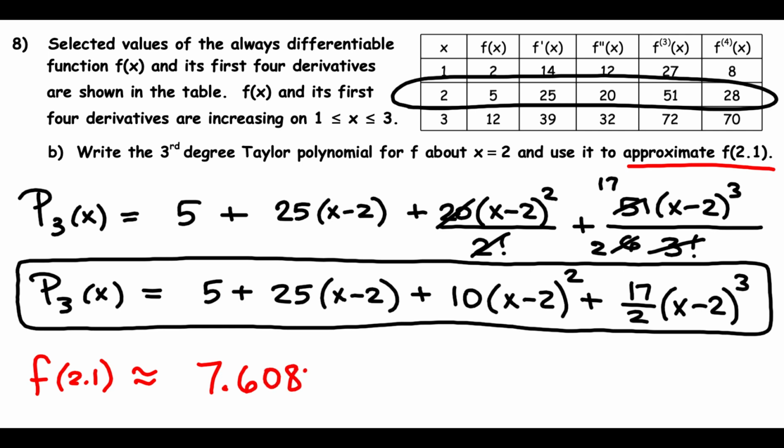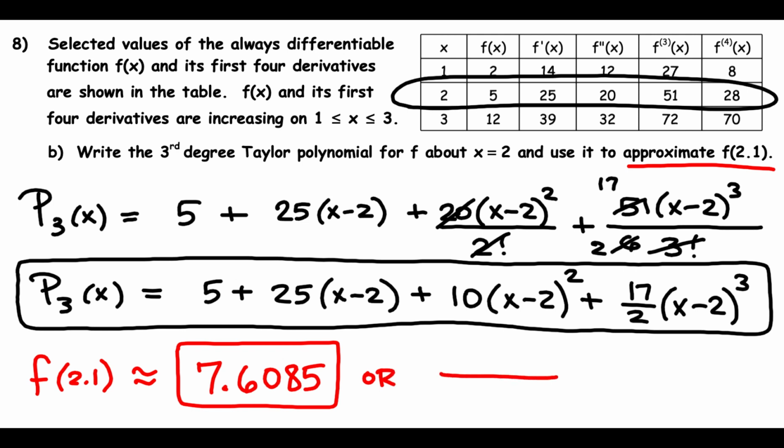You don't need 4 places, but if you always go to 4 places, you'll never be wrong rounding. A head table grader told me that once, because the table graders are trained to just look at the first 3 places. You could truncate, so 7.608, or you can round up to 7.609. If you struggle with rounding off, just go to 4 places and it won't matter. If you're a fan of exact fractions, which I like, that decimal is the same as 15,217 over 2,000. How about that? So that's also a good answer.